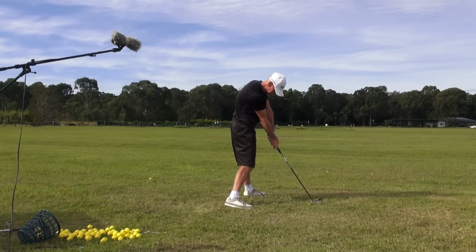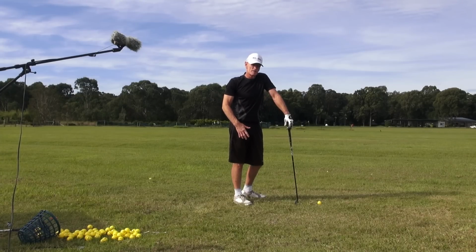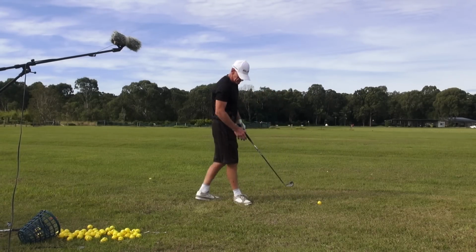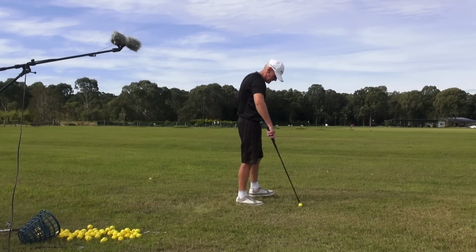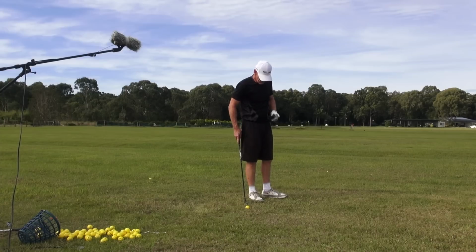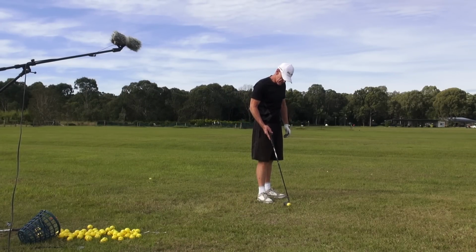There. Shoulders still closed, hips still closed, but nowhere near as angulated, if there's such a word. Probably isn't. Maybe I just invented a word. Angulated. Remember, you heard it first on the JH practice tee. Angulated attack.